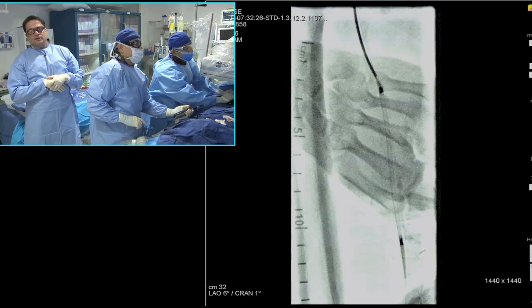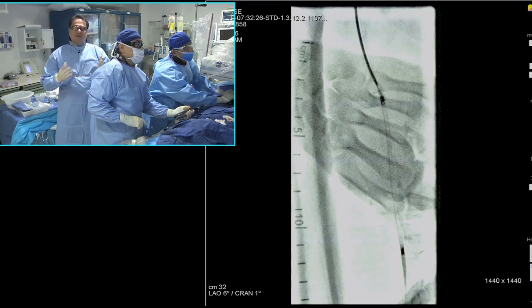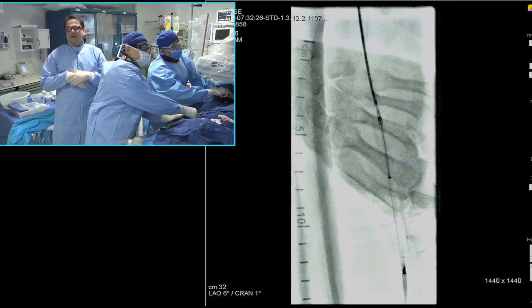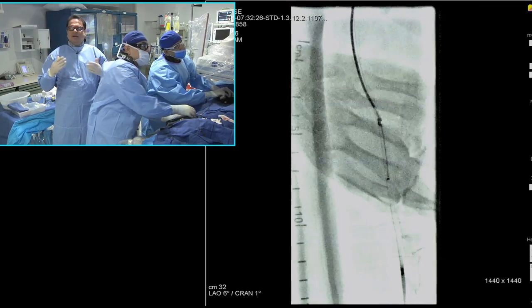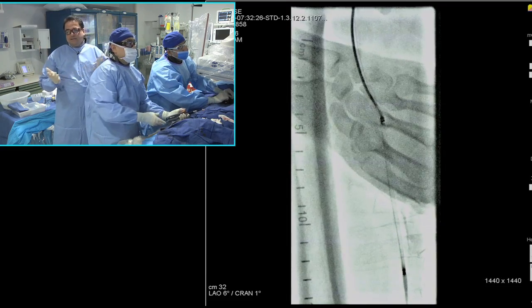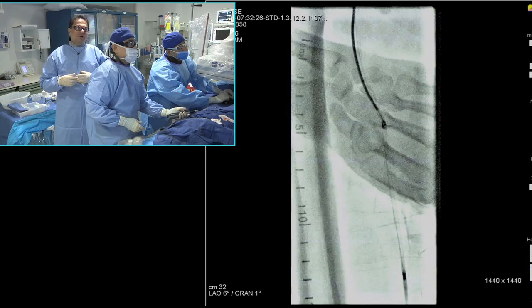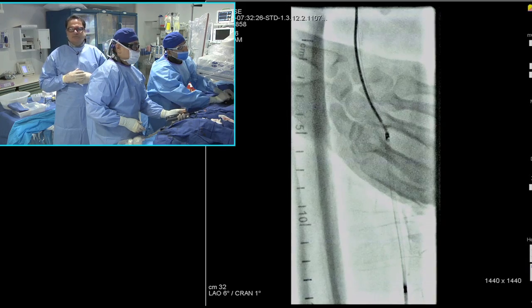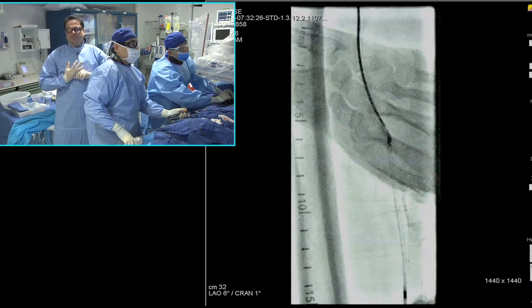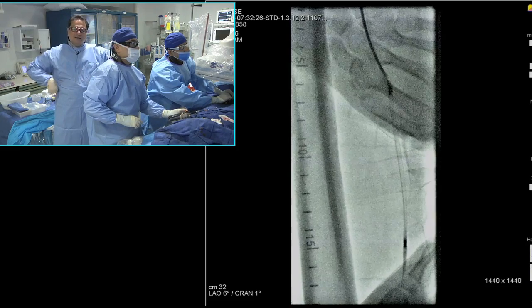So in our opinion, these devices are extremely costly and really have a role in difficult lesions. If you feel that, hey, I'm not able to get through, then I think they play a role. For us, our threshold for bringing these devices is very, very high, in the sense that we use it only when we feel that a standard wire technique may not work.